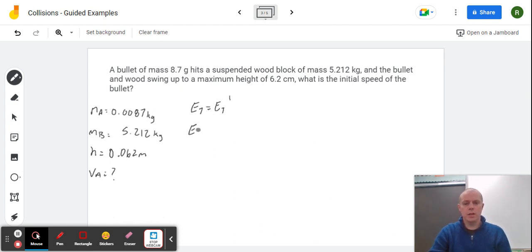So at the beginning of the swing, it is all kinetic. At the end of the swing, it is all gravitational. So once the bullet is embedded and the objects are swinging together, you have all kinetic energy until it swings up to a maximum height before swinging back down. So we're turning all of our kinetic energy into gravitational potential. In this case, the masses would be the combined mass of both objects. But in our equation here, the masses cancel out, so we don't even need to worry about that.